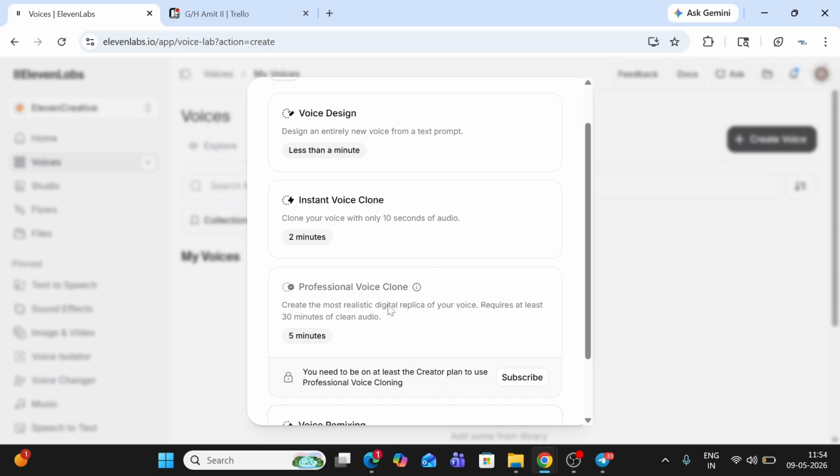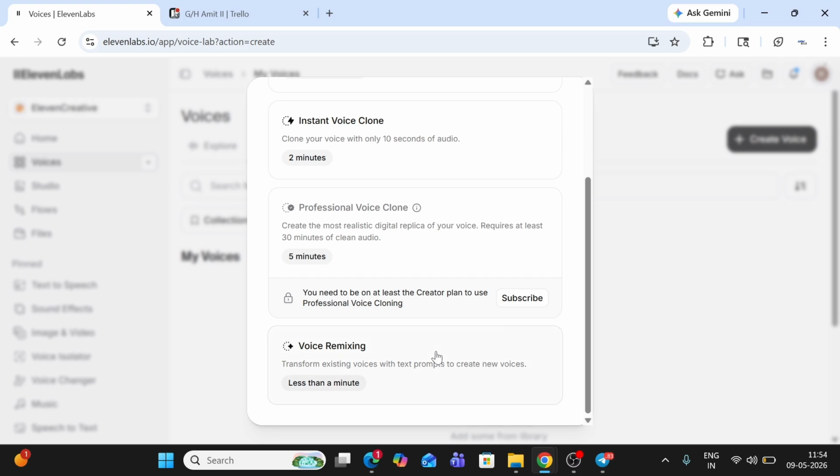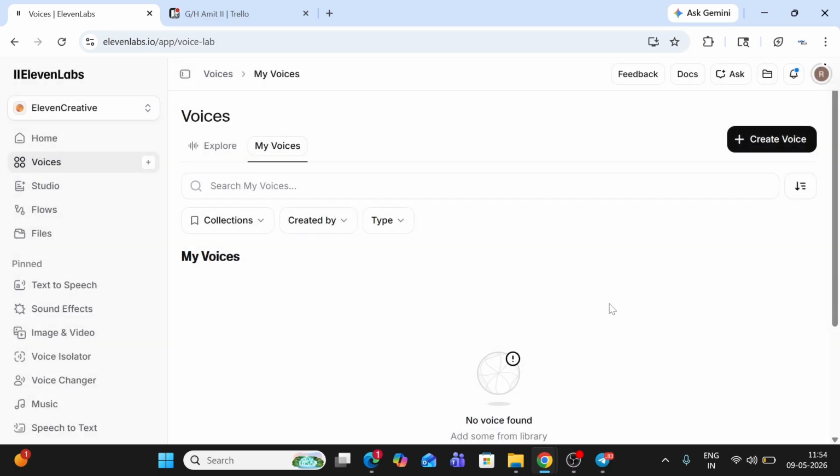You can even upload your video as well. As I already described this option, voice design, but to use this platform you will have to subscribe to their plan. You can also remix your voice into an existing voice as well. So yeah, all these features it offers in dubbing.